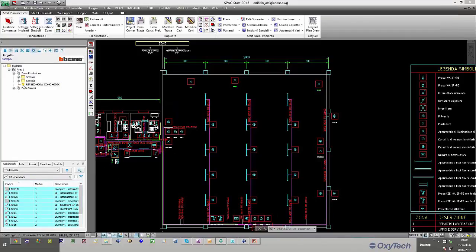Or I go back to the CAD system, I drag and drop the luminary, and I leave it in the right position. Let's say that this is the one. I confirm, and now the product is included in my drawing, in my plan. As you can see, it is possible to visualize the characteristics of any item that was included in the design.